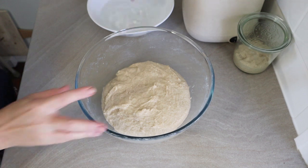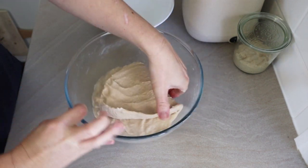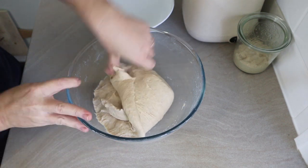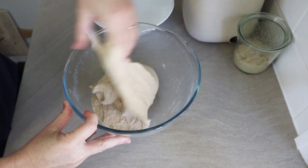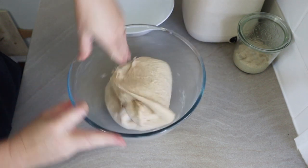So what you do next is really just bulk ferment the dough. My bulk ferment took about 5 hours, and through that period, just do a few stretch and folds. You can see how sloppy and extensible this dough is.